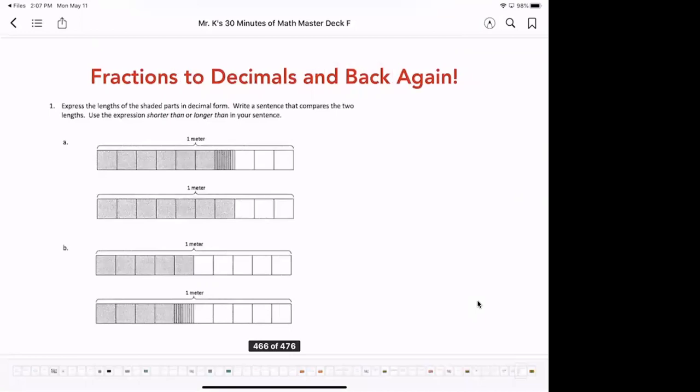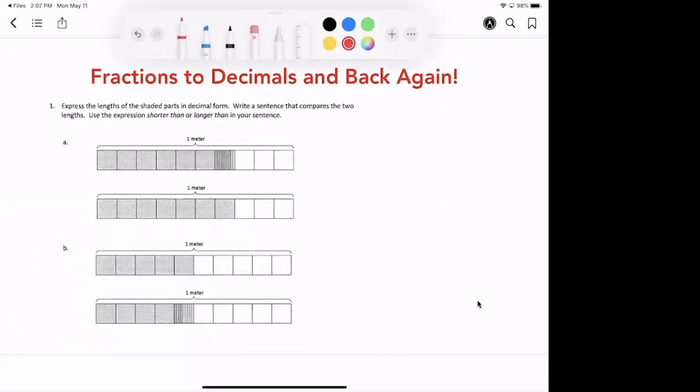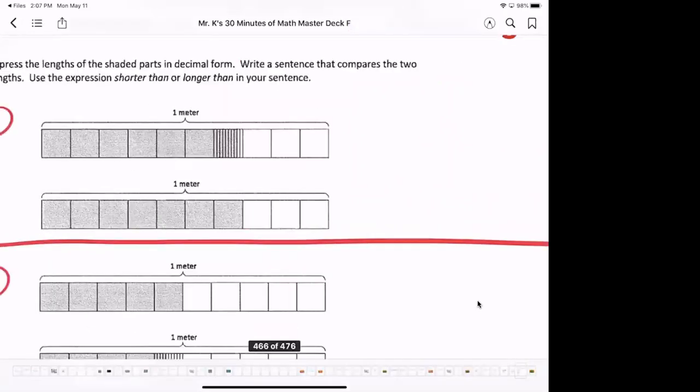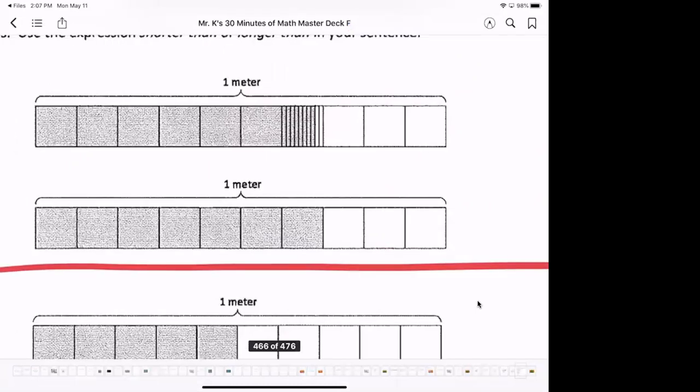We have some meter bars, and we want to show the amount that is shaded in decimal form. And then we're going to compare. This one here is A, and then this one is B. I'm going to zoom in so you can see it, because it's a little bit hard to see. So you have 1 meter, and I'd like you to go ahead and take a second. How much in decimals of the first meter is shaded, and how much of the second one is shaded also in decimals? Go ahead and take a second and work on that, and I'll give you a little bit of music.